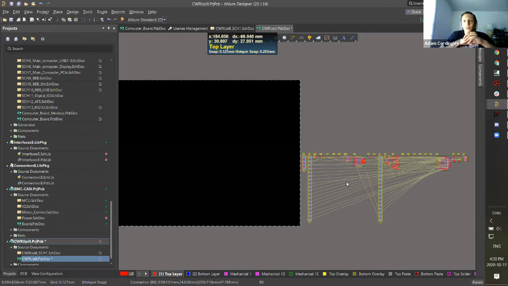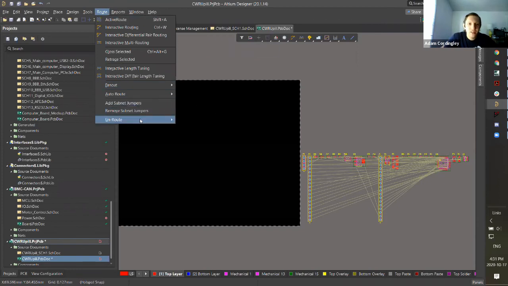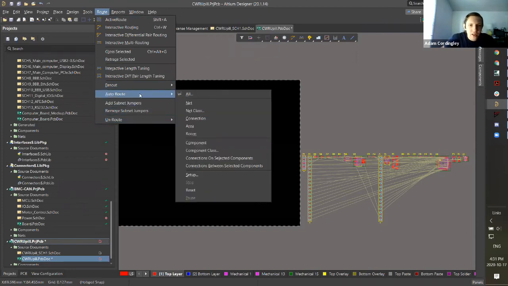So don't be afraid of routing, and don't use the auto router. There is a tool that you may have heard about called the auto route tool. Yeah, it's right here, auto route. I'm sure that Altium has spent a lot of money developing the auto route tool, and I'm sure it's going to be just fine for simple boards.